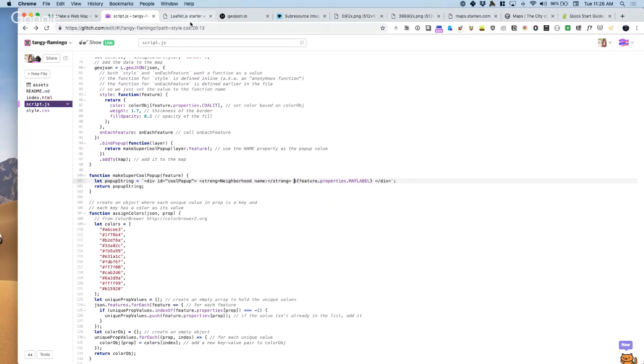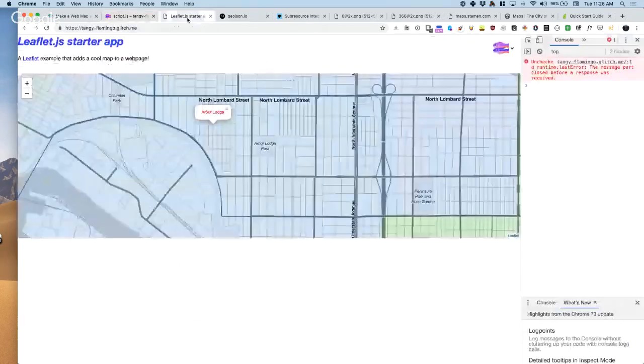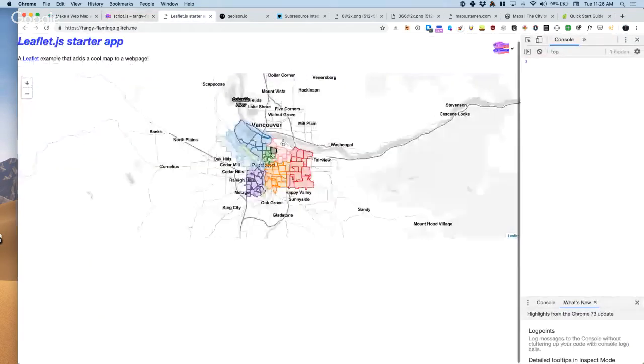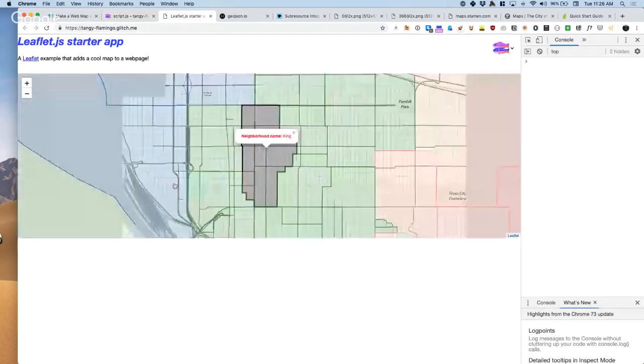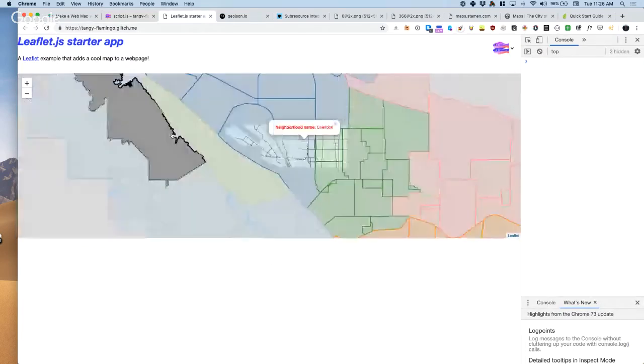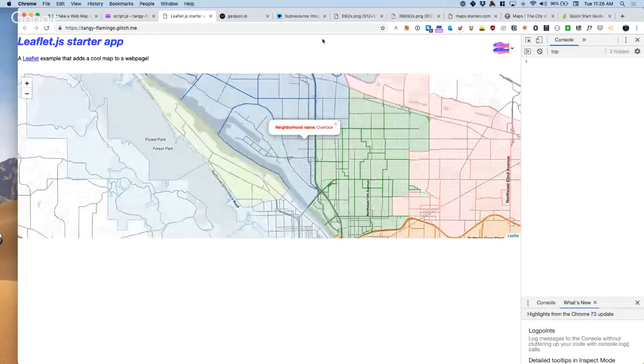And now we should have a little label that says neighborhood name in front of the neighborhood name. Yeah. Awesome. Amazing. So that's one way that you can customize it. We could just put it in its own div, so it goes to the line below as well. Should we try that? Ooh, I love that.